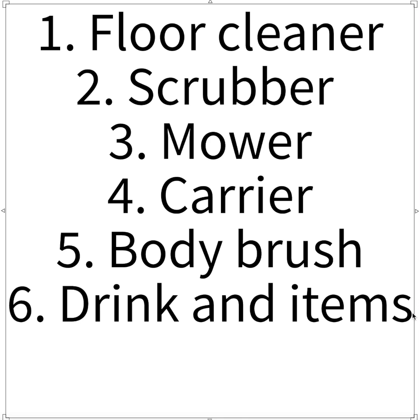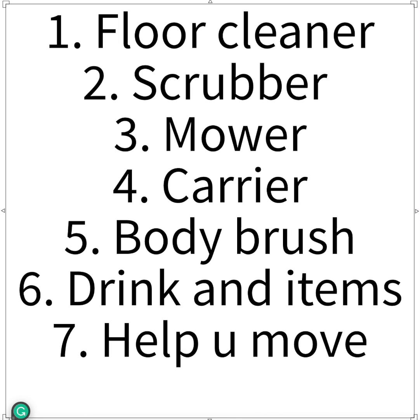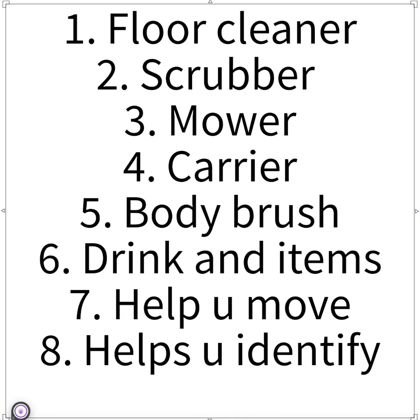Something I forgot to add is help you move. By help you move, I mean it could actually help you get out of bed, by acting as something you can put your weight on and move up with. It could also act as something that helps you identify objects, because it might have the AI. Like, I need to find my glasses, and it can't actually pick up your glasses, but it looks with its AI for the glasses and points at them, maybe with a laser, or says point at all the objects that are black nearby and highlights them, or sends you a pixel on your screen for that.